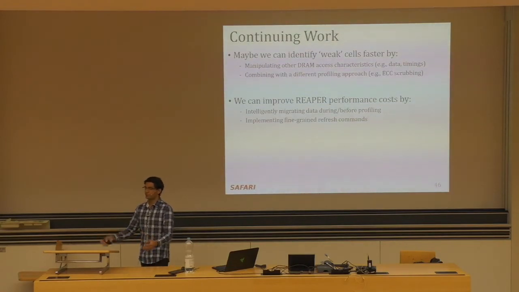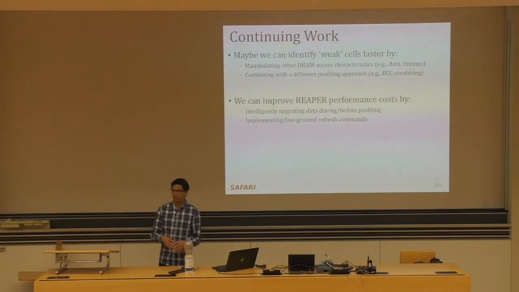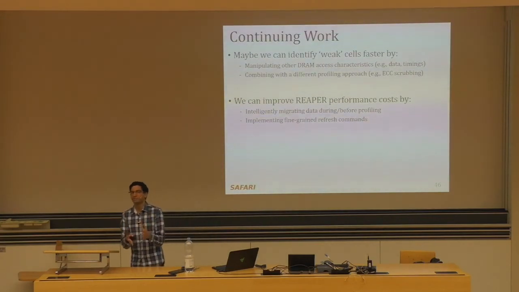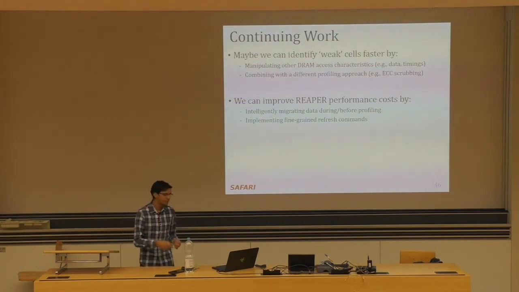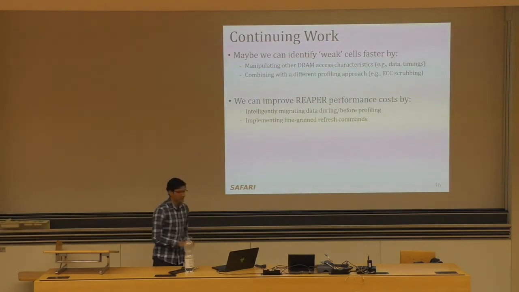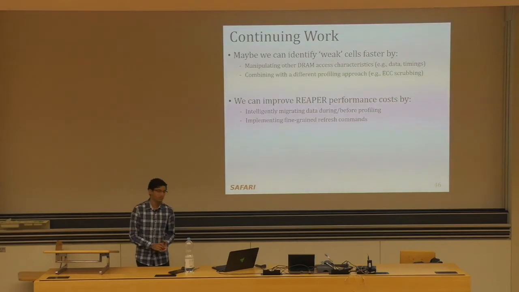Assuming there's extra bandwidth available during runtime, this cost is basically amortized over the normal runtime, right? And so we won't be paying that penalty anymore. And the net result will be the profiling phase itself will be much faster and much more efficient. Another potential direction is to implement fine-grained refresh commands.